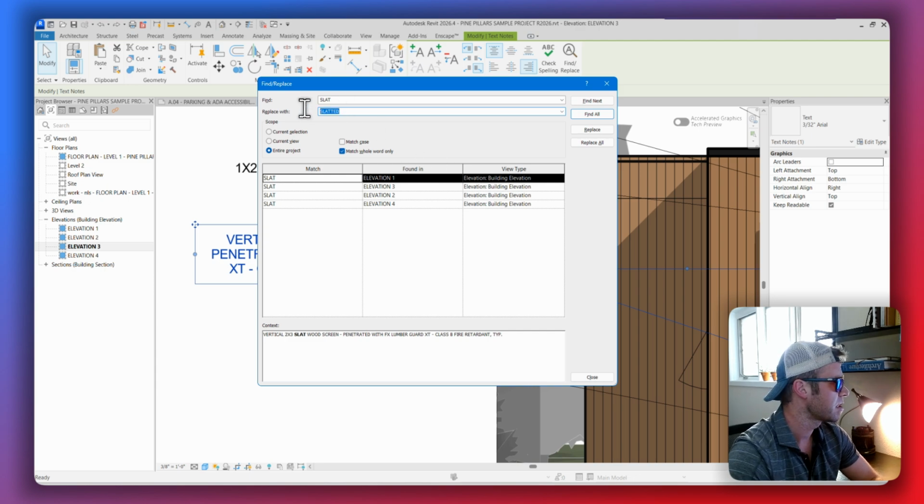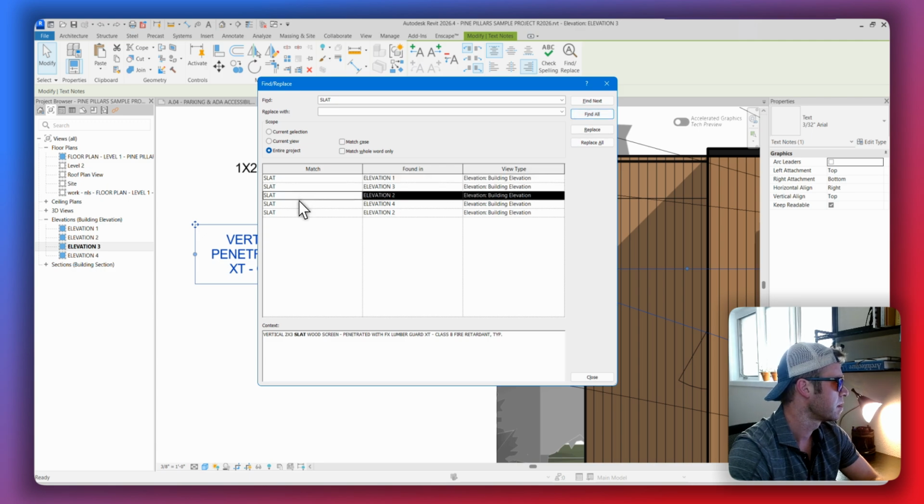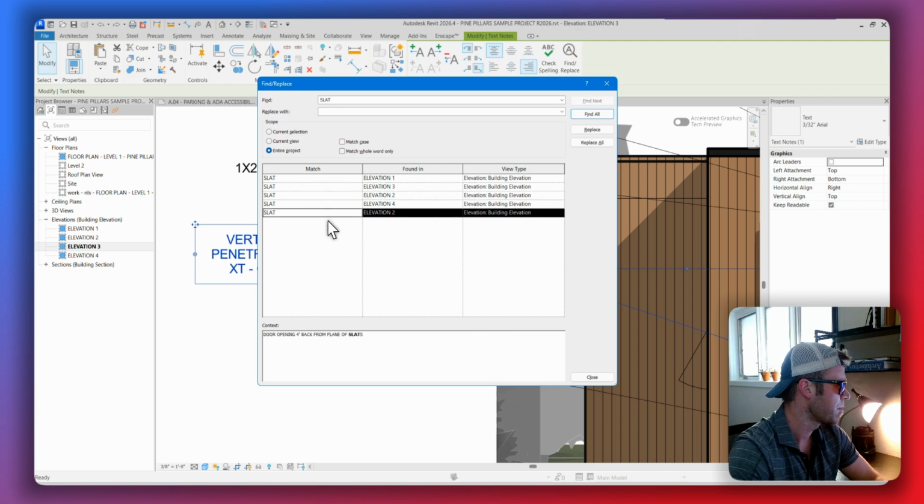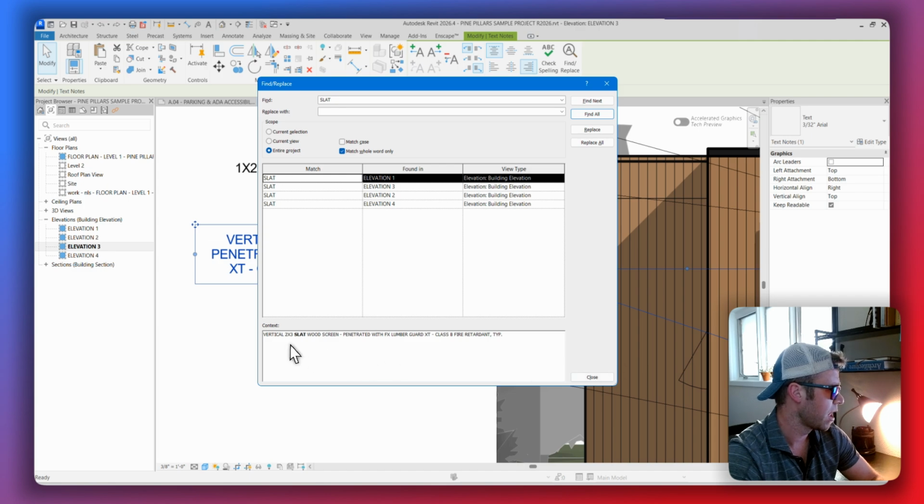If you don't have that checked, let me just show you. Find all, and when you go through the different contexts, these look right about the same note. Some words change slightly from screen to design, but that's fine for me. But look, it says from back plane of slats. So because I didn't have that checked, it didn't match the whole word exactly, and it's going to include slats, and it's going to change that to slatted. I don't want that, so that's why I like that check marked. Okay, let's run that find all one more time with that checked, and we're good to go.